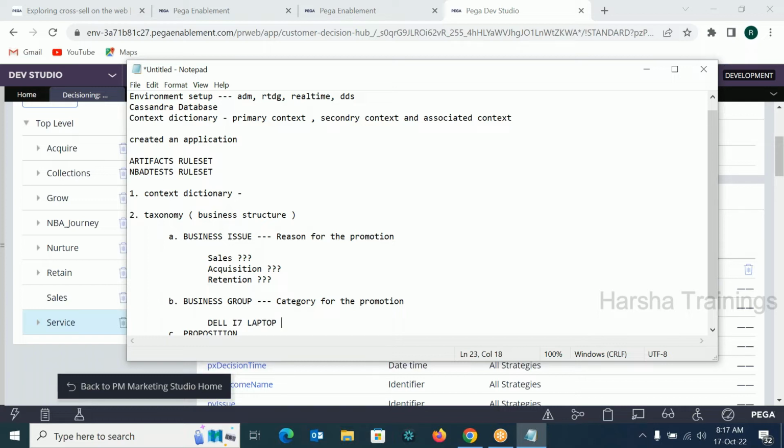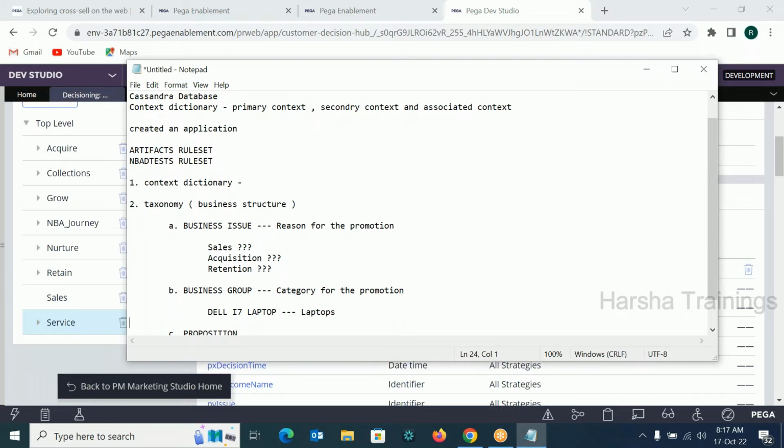The category will be laptops. The HDFC Bank wants to promote a 30 lakhs personal loan. The category will be personal loan.